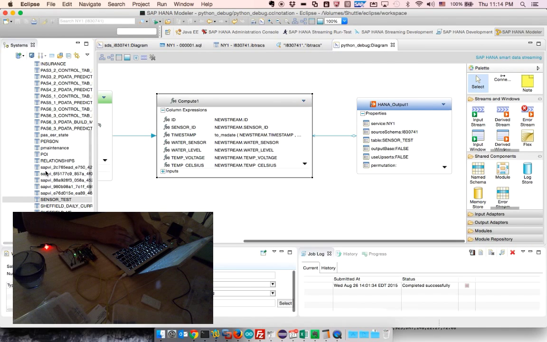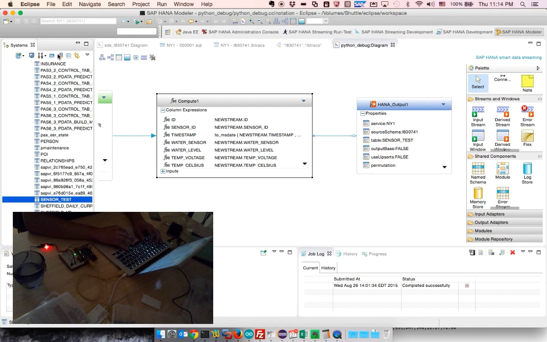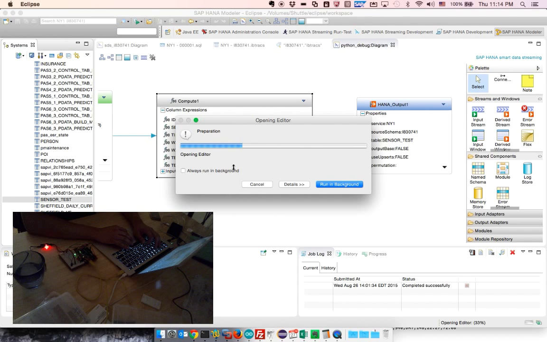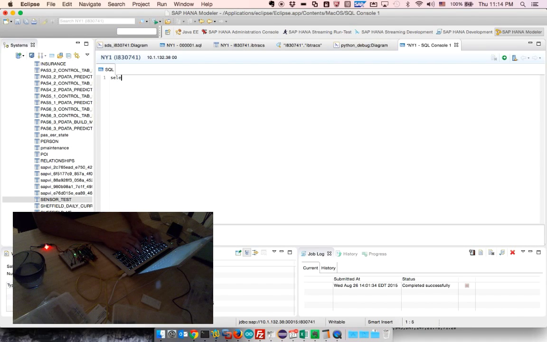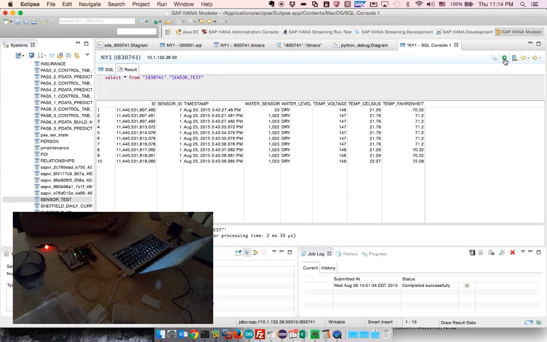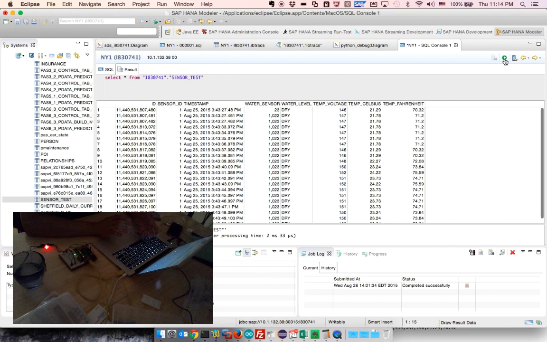And if I go into SAP HANA, I'm going to open up a SQL box. Select star from. If I hit execute, you start to see that this information is showing up in our database as well. So in essence, what we've gone ahead and done is we've created an external sensor. We are now streaming this data in real time through SAP Event Stream Processor, and this is loading the SAP HANA database in real time as the readings are being fed in.